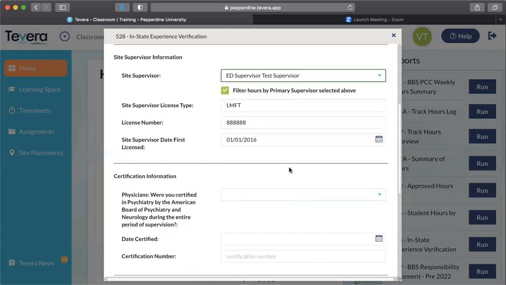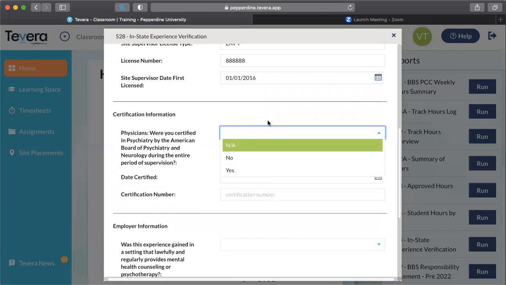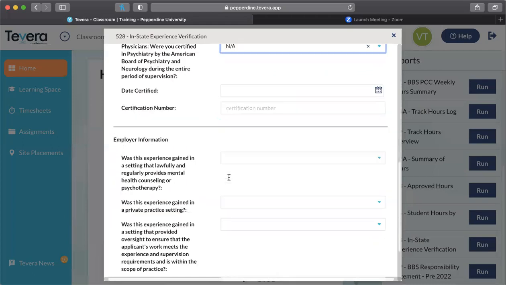Okay. And then for this section here, this is essentially only relevant if your supervisor is a psychiatrist. We typically don't have physicians supervising us, but it certainly can and does happen. So you're going to answer that appropriately here, and you're going to get this information from your supervisor once again if they're a psychiatrist. But if they're not a psychiatrist, you're going to just click NA and you're going to leave the rest of this information blank.